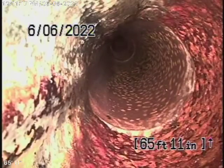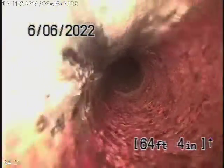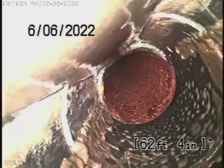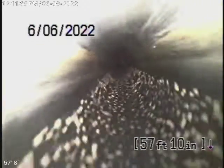It comes to cast iron pipe which is going to come underneath the foundation now. They left this section of cast iron under the foundation. Actually it doesn't look too bad. Then it comes back to ABS plastic, all in good condition. Being that you're going to have to do all that work, it's better to replace that section of cast iron underneath the house, under the foundation, and replace the pipe all the way to the property line with ABS plastic, then go all the way under the sidewalk, the parkway, and about three feet into the street. That's what we're going to recommend.